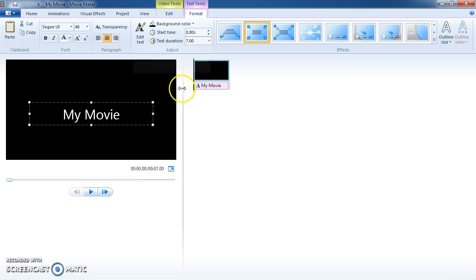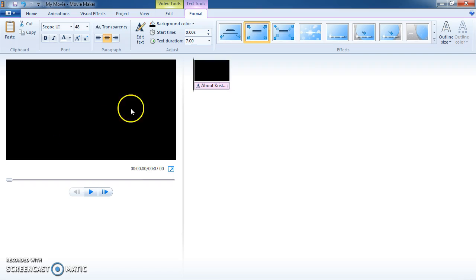and you'll notice that a title is its own blank screen where you can type in whatever you want. So I'm going to start making my About Me movie. Once you have your title, it looks blank when it's not selected somewhere along the way because it fades in and out. So when it's at the beginning, you can't see the text.